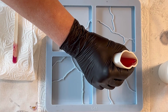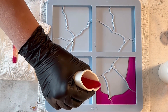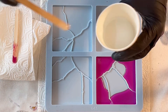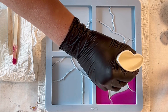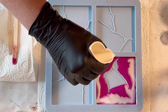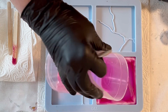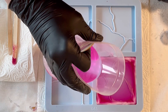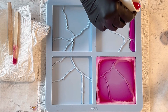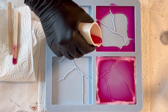What I wanted to try was achieving a sort of web effect. But the Transparente resin works a little differently than the Art Pro resin — I noticed this while pouring, so I just decided to see what would happen. You can see I placed the darker pink color on the edges first, then on top the white.